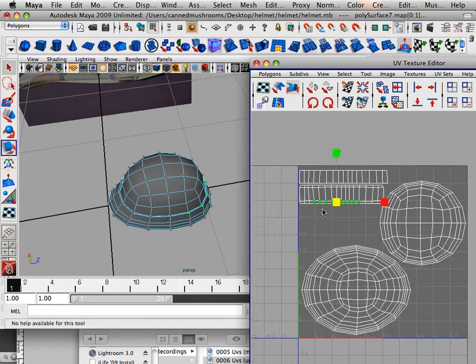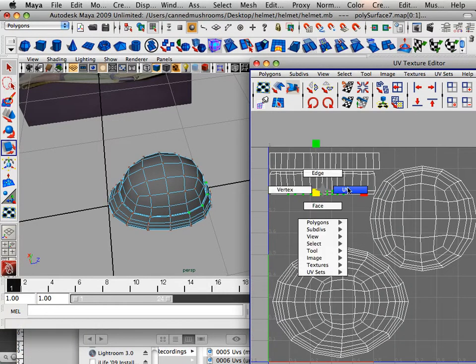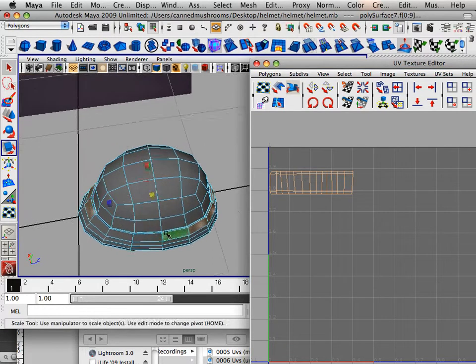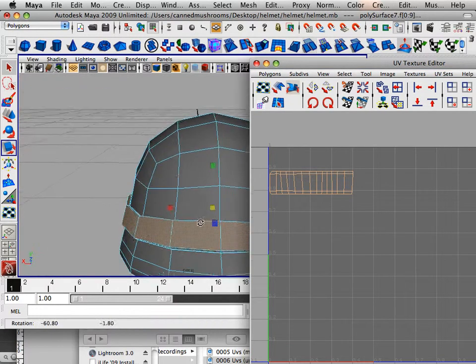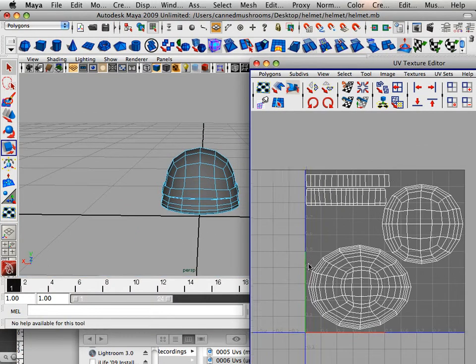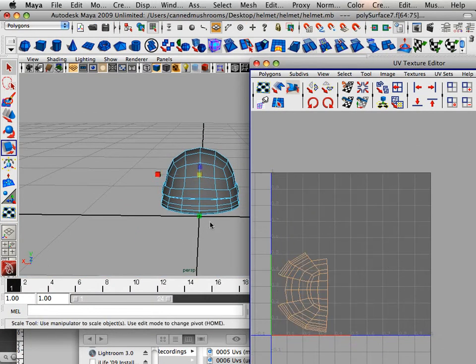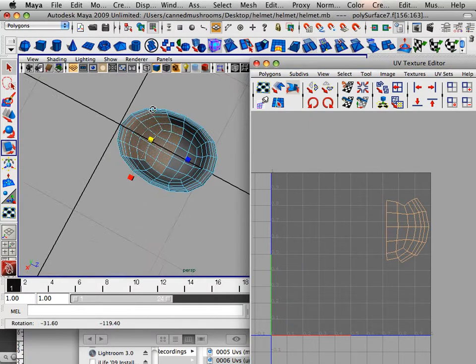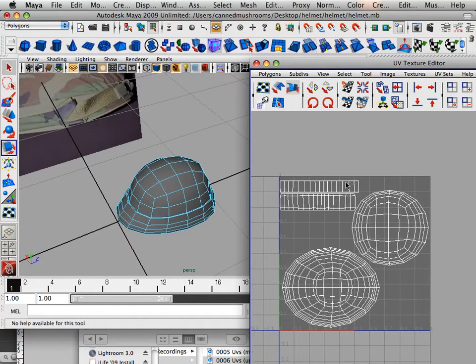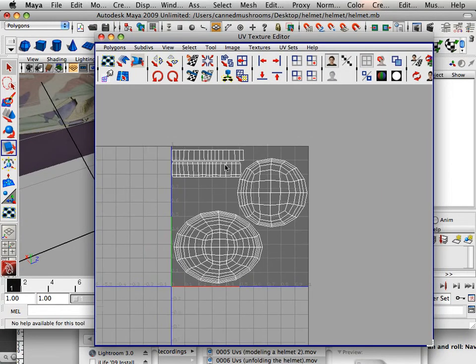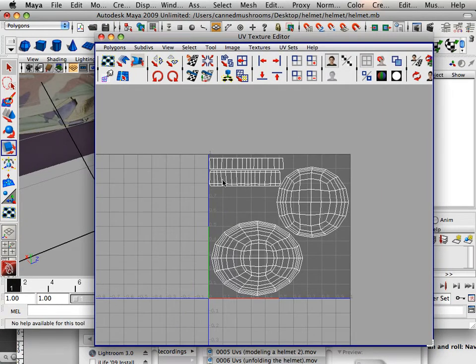These UVs represent the strap. And these UVs in specific are the outside of the strap. Again, this is the outer shell and this is the inner shell. Okay? Just take a couple seconds to do that as a student. Don't just jump into the next video without exploring that a little bit.